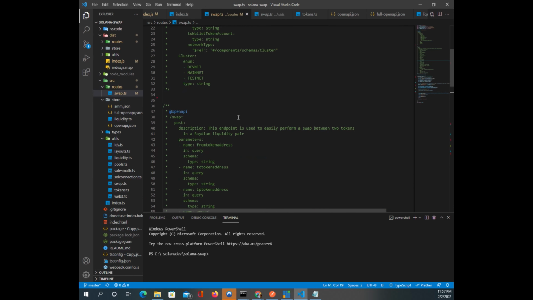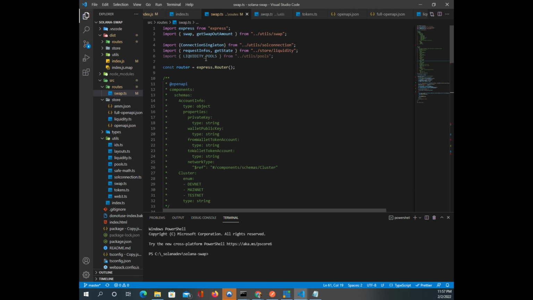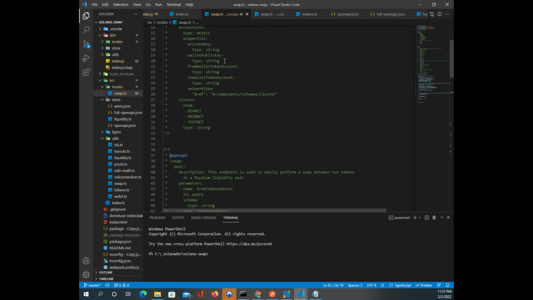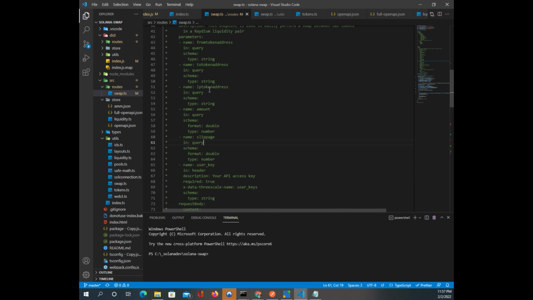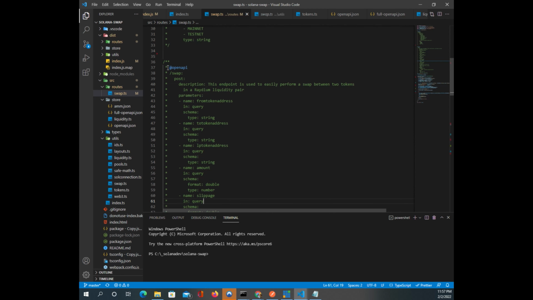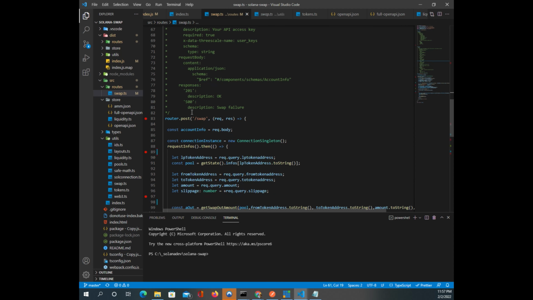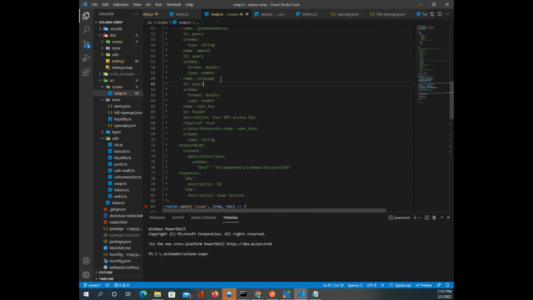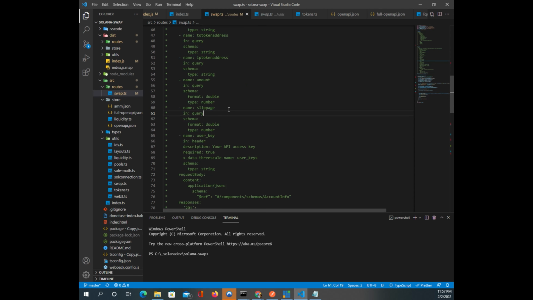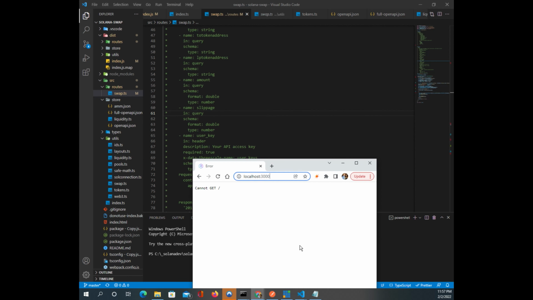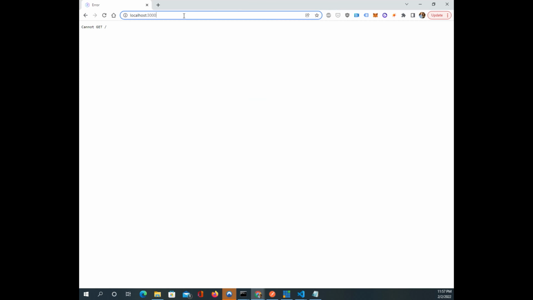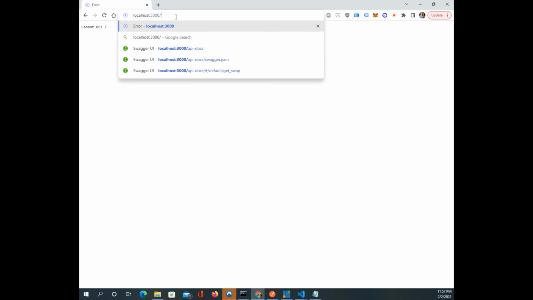So I've put in a library called JSDoc that allows me to put in my bits of OpenAPI specification above the particular method, particular endpoint that I'm creating. And that will get generated and displayed in my API docs endpoint.